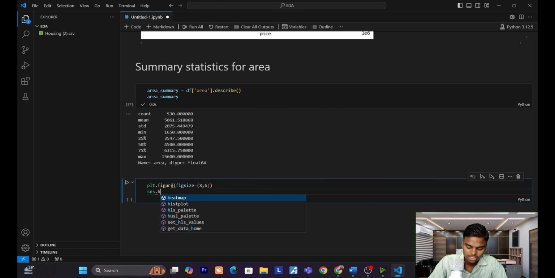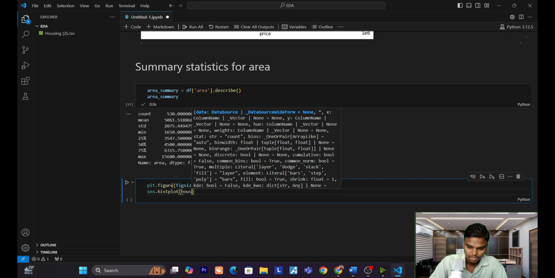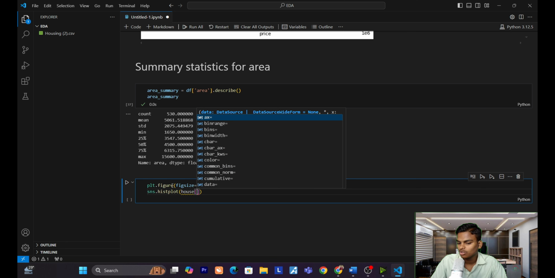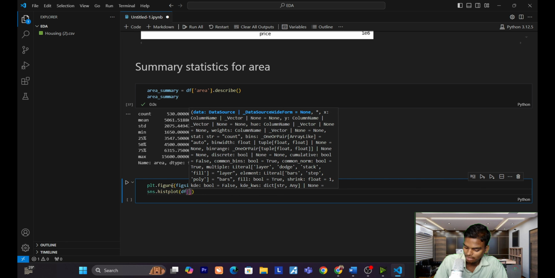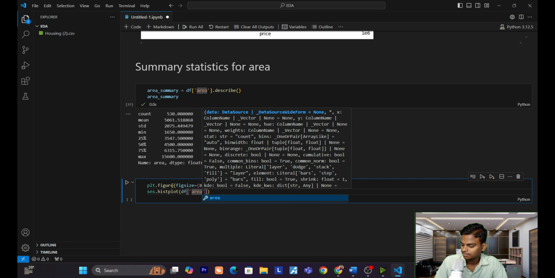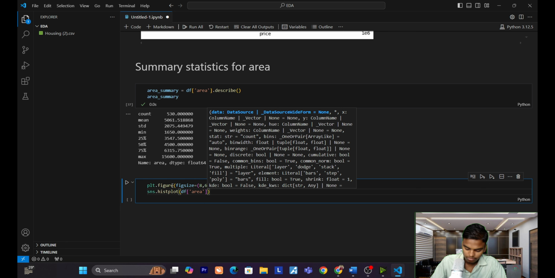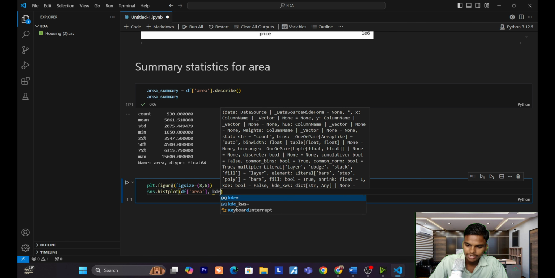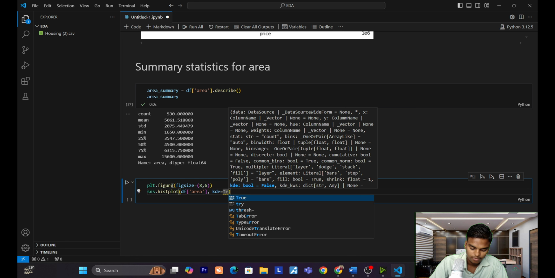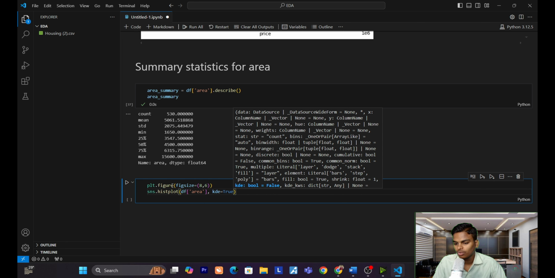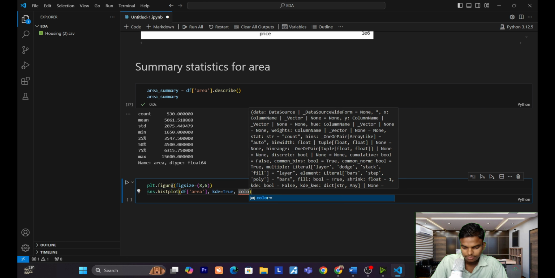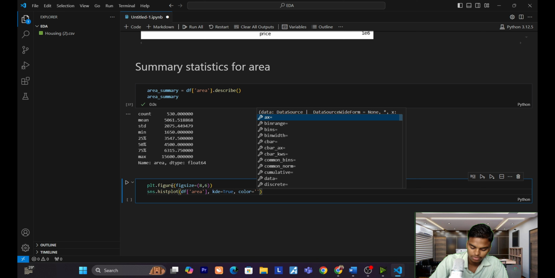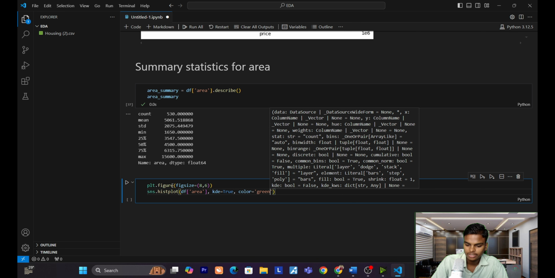Then sns.histplot, here we are going to give df['area'], KDE equals true, and color equals green.